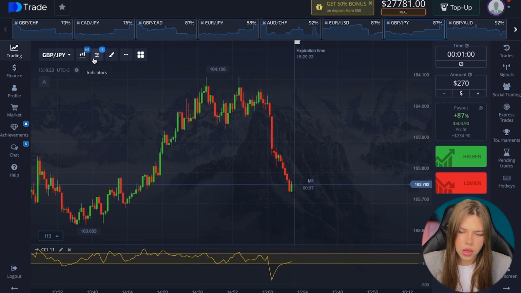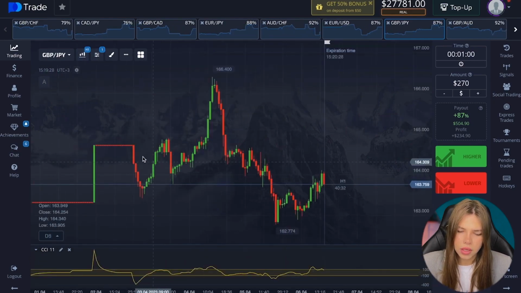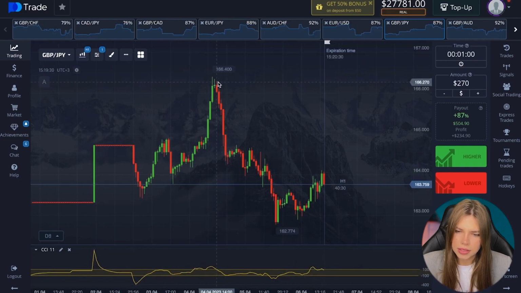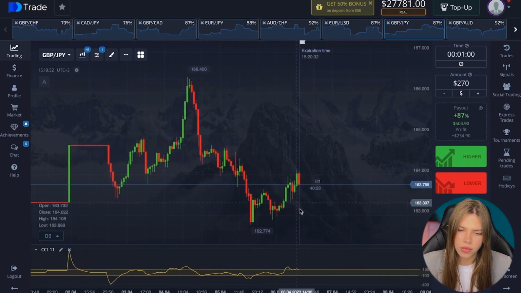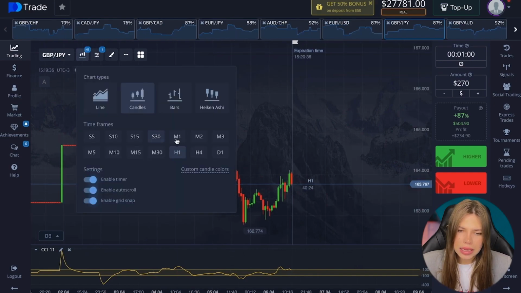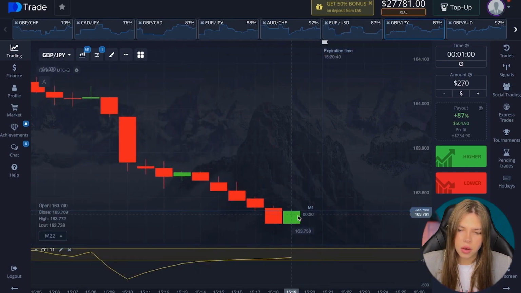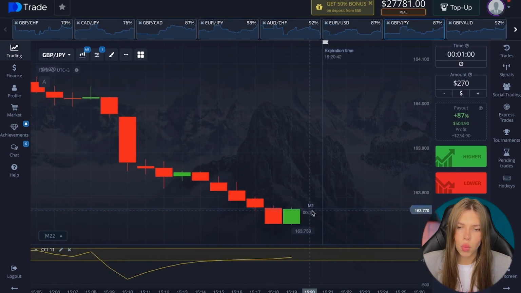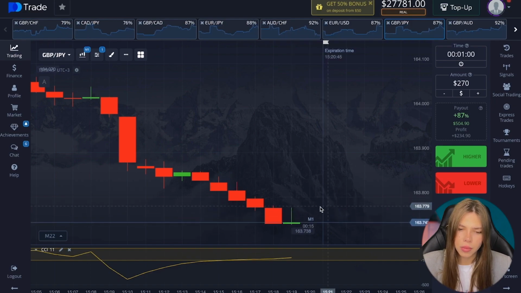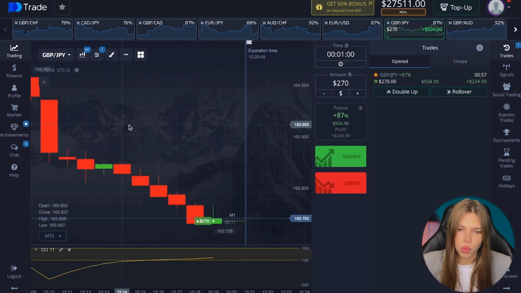We go to the hourly time frame and look. Here is our level. Here there is a peak. Here it has gone down, and here we have a reversal. So we see that the trend is up. Accordingly, we switch to 1 minute. The indicator tells us to trade on an increase on this candle. So we are now waiting for some kind of rollback, and then we trade on an increase. The deal is open, so let's watch.